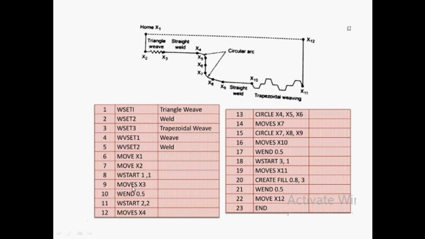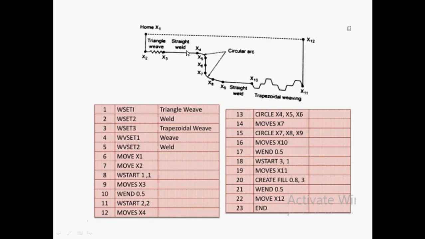That is why using the W start 1 1. Okay, and here we are using the W set 2 value, and that is why we are using the condition that is about W start 2 2. The next is about moves x port. So after that it goes in a moves, that's why s is written here. That is why from x3 to x port, the weld will be state 1. So that is why we write it as a W moves x port.